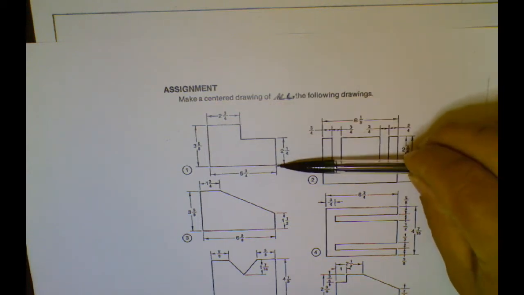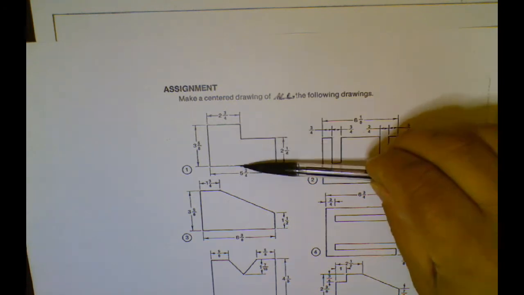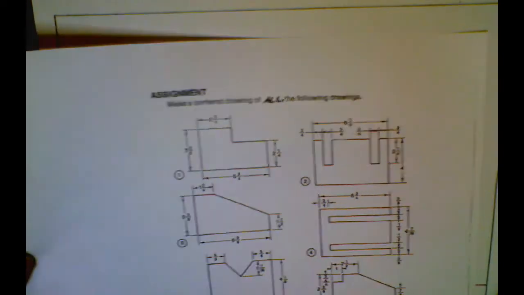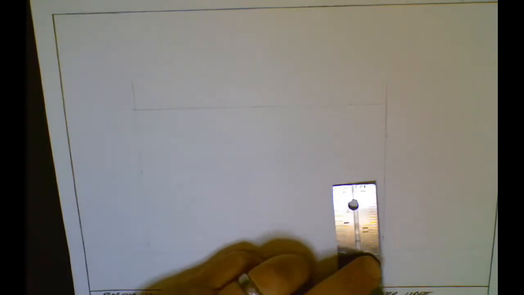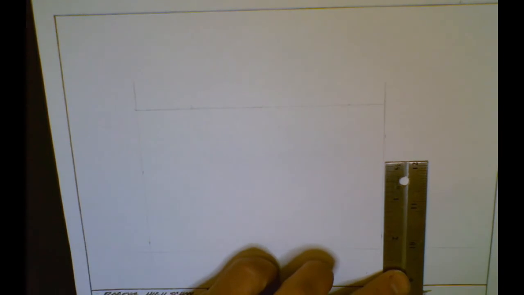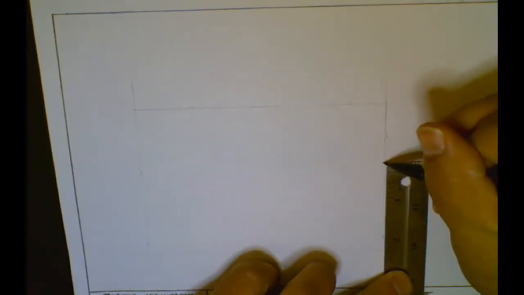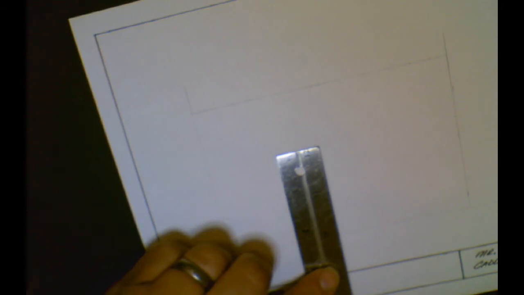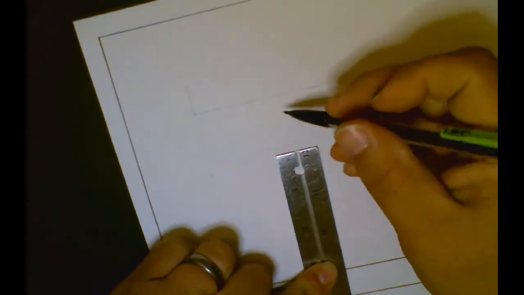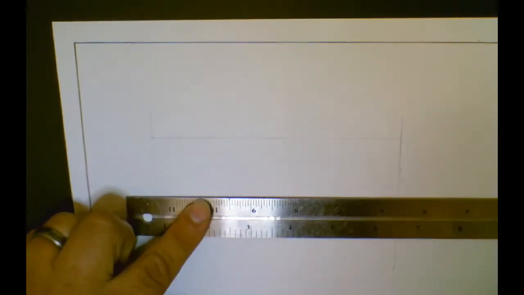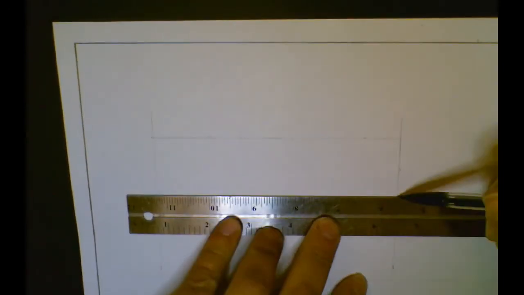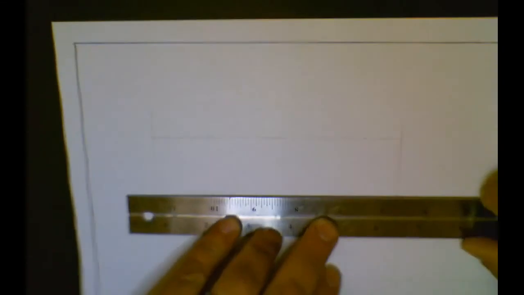So now I'm going to measure up 2 1/4 as our blueprint shows. Again, using my ruler, I'm going to make a small mark. I'm going to slide my paper over here a little bit. Again, measure at that 2 1/4. And then I'm going to draw a line connecting those 2 marks. Again, a light construction line. And I didn't measure the length of the line. So as you can see, the length of that line is much longer than it needs to be.